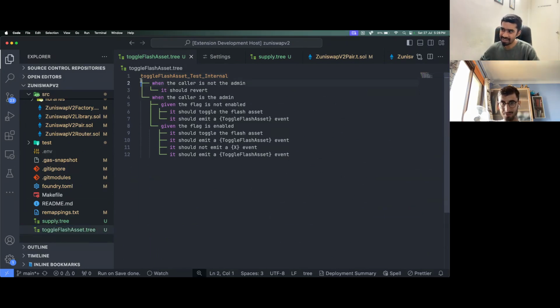The keywords are highlighted and these branches look appealing, at least to me. So I added this kind of syntax highlighting support for the .tree files.